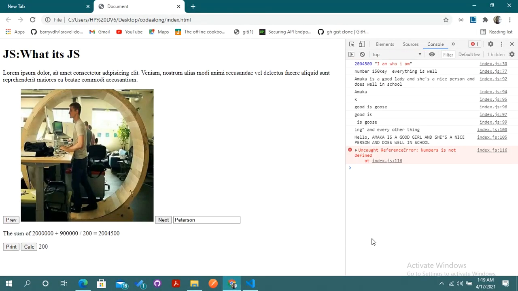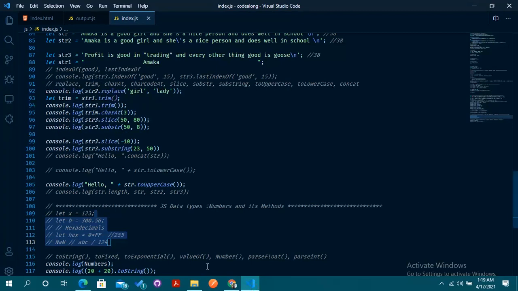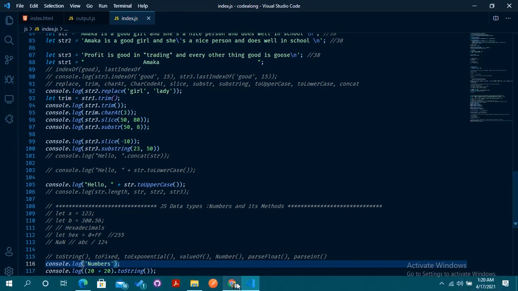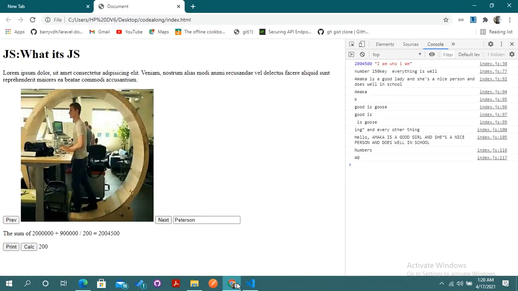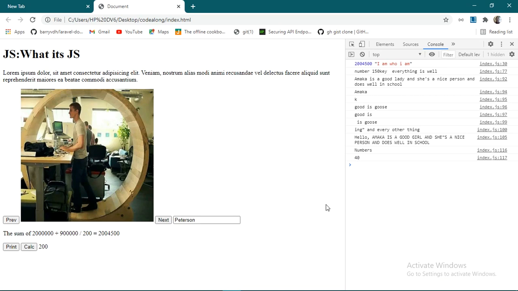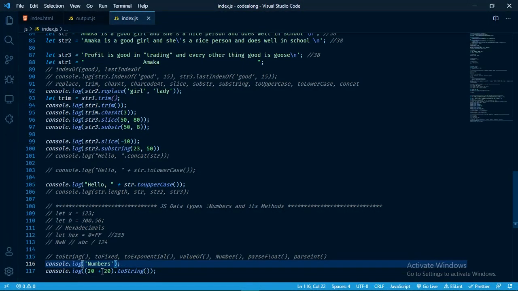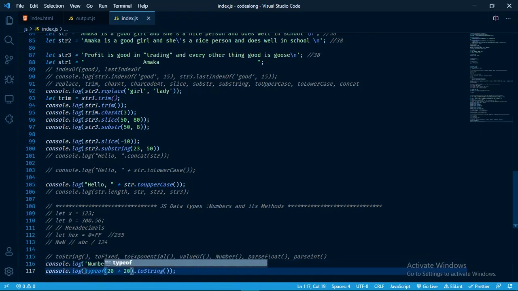Number is not defined. This will be a string. Refresh. Okay, so you can see 40, and let's check the typeof what is returned.